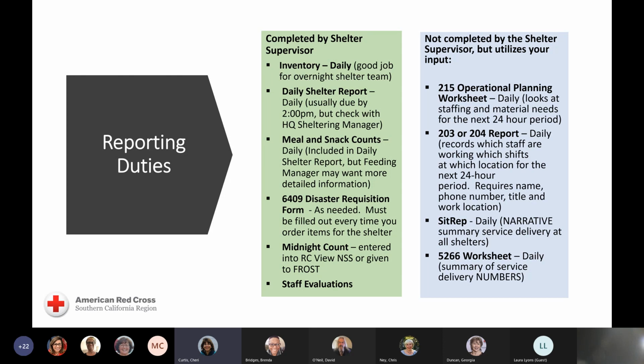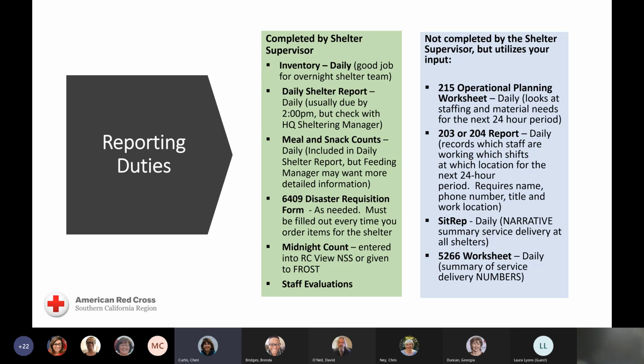So your daily inventory, this is a good job for your overnight shelter team, right? When things are a little quieter, they can go through and do your inventory of how many snacks do you have, how many clean cots do you have left, and so on, right? Your daily shelter report is usually due in by 2, 3 o'clock in the afternoon, but get that information and make sure. Meal and snack counts, those also are going into your daily shelter report, right? But your feeding manager on the job may ask for counts at different times of the day or inventories at different times of the day. So be sure you understand when those are due.